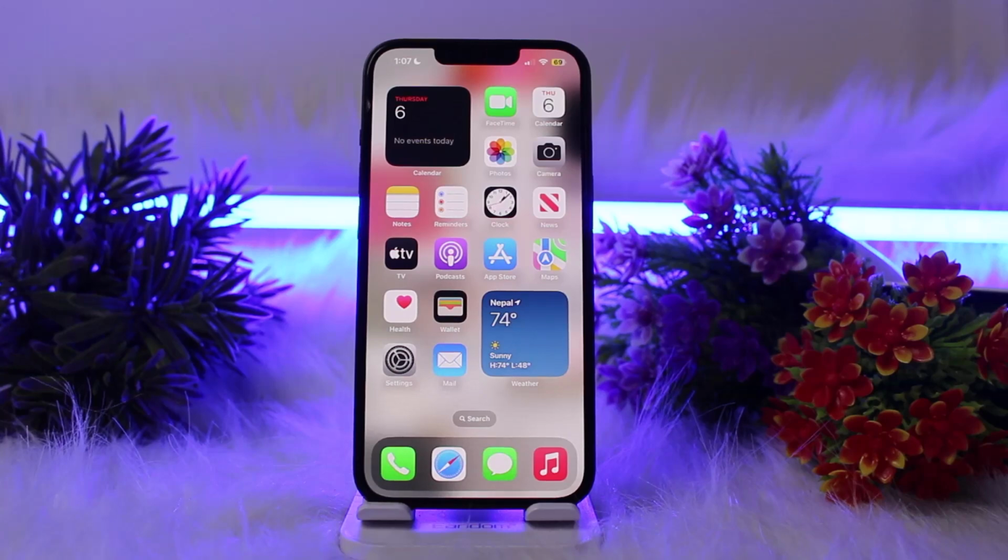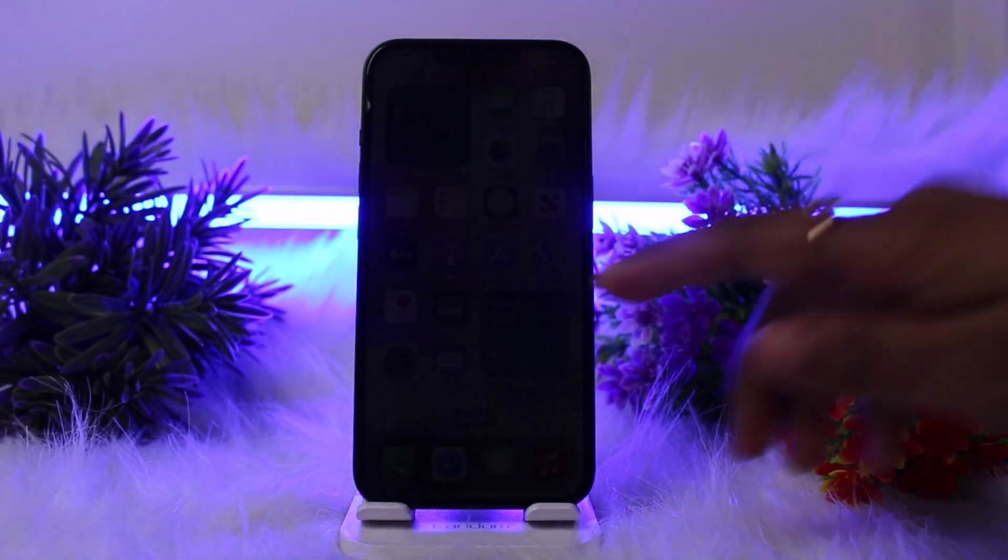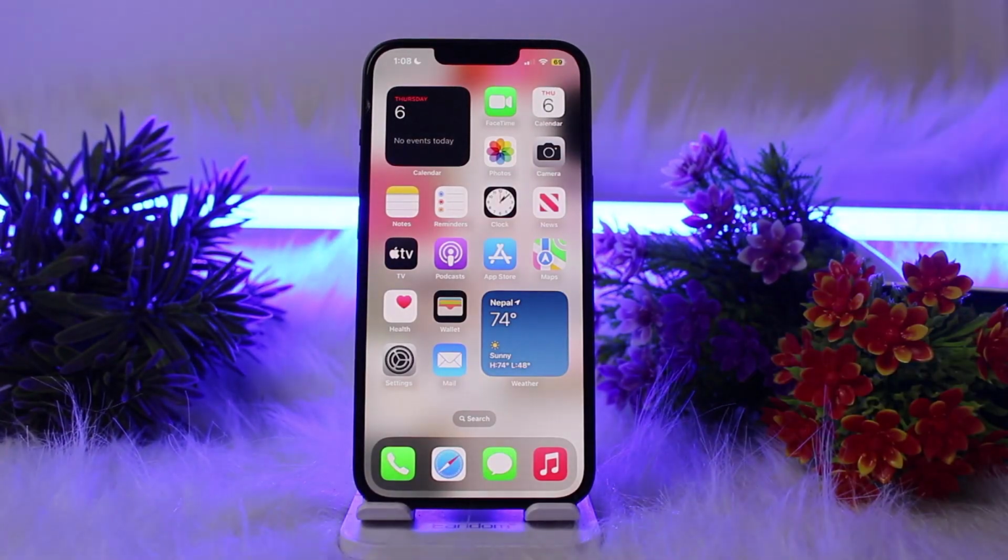So in today's video I'm gonna walk you through how to fix errors and issues which you are facing in the T-Life app on your device while logging in. To do that, as we know, T-Life helps to manage your account and configure the T-Mobile home internet gateway, you might face many kinds of errors while logging in. So to fix those errors, you need to simply watch this video.